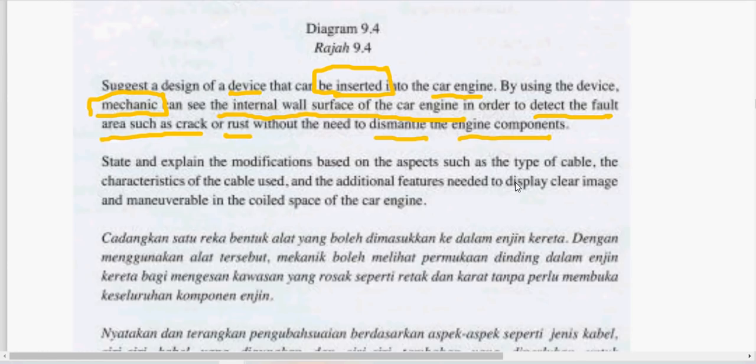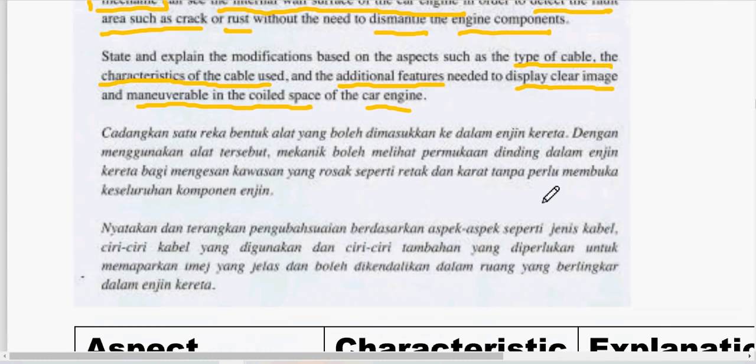Alright, now state and explain the modification based on the aspects such as, they give you a guideline: type of cable, the characteristic of the cable used, the additional features needed to display clear image, and the maneuverability in the coil space of the car engine. At first glance this question looks scary, but it is not that hard.